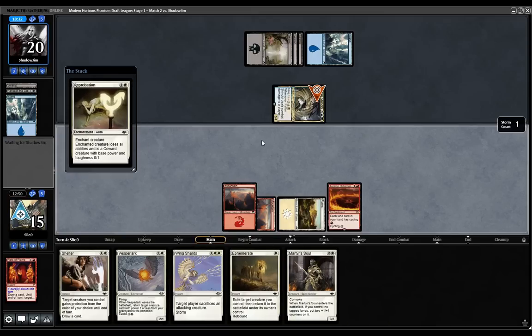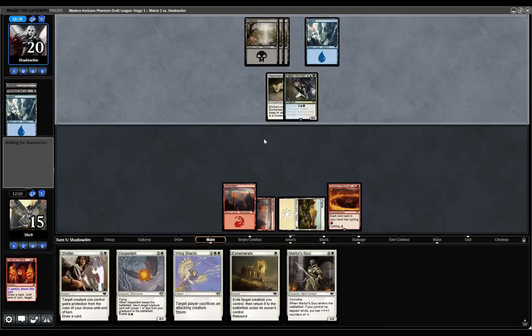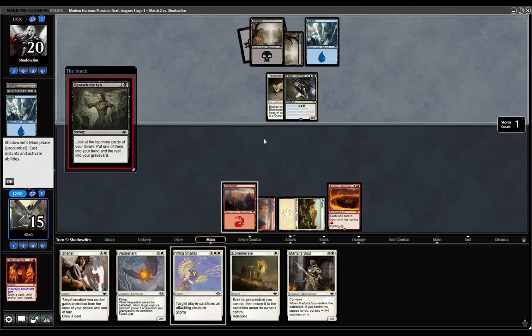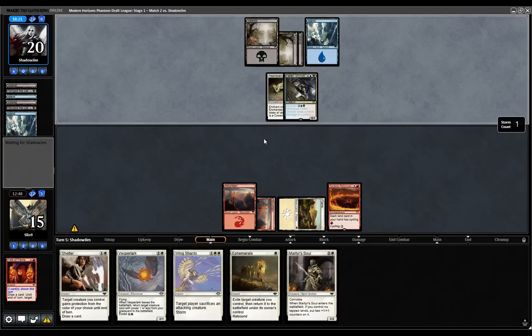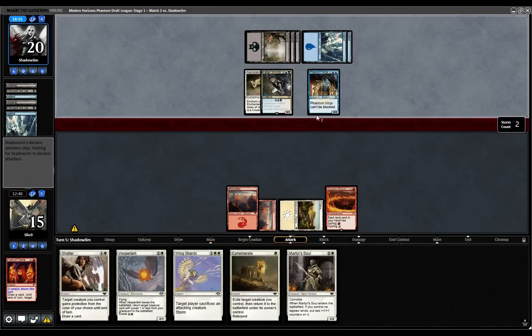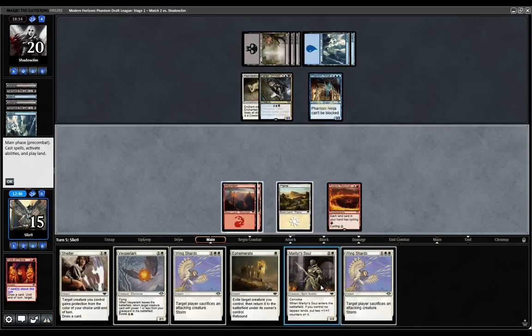Yeah. We should have boarded that out. I don't care anything. And it's like a Grizzly Bear. Okay, do they find Finkel? Two lands in the yard. Phantasmal ninja. Phantom ninja. Yes, it's Phantasmal Warrior, I think is what it's called.